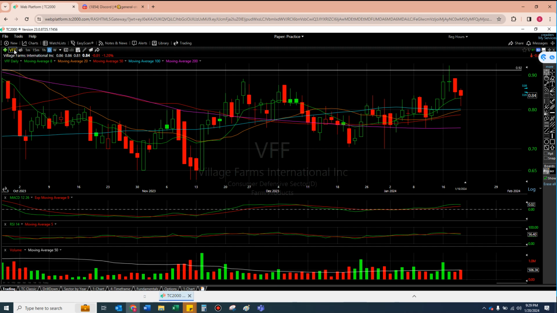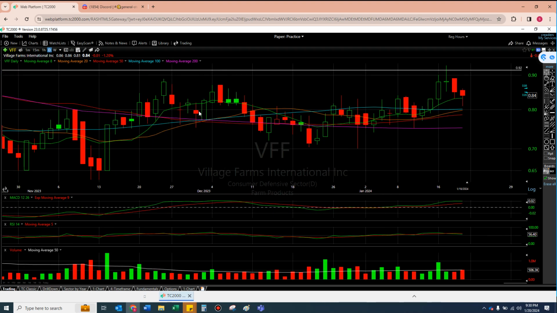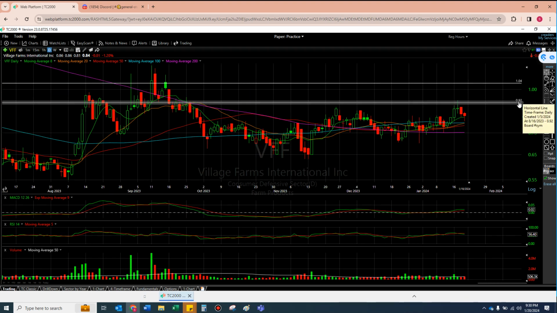I remember thinking that VFF was close to setting up and taking off, and it's still just struggling with the line. One thing I talk about often is when the 5 moving averages are too tight, when they're literally what I call a cluster. It's a horizontal cluster of lines, and the stock goes up and down, up and down like a tornado, almost seemingly for no reason at all. I think the stock is still a little too much at the mercy of the lines, all right? So we got to get over this, and it looks like this was a good line to draw.